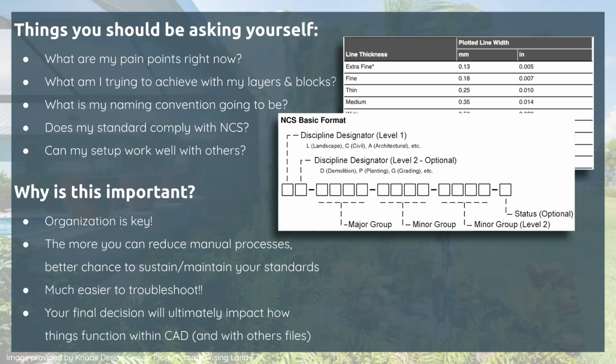in this list of layers as you get a file from somebody else, that you can start understanding if it is an important layer that you need to work with or not. But further, it's a lot easier to troubleshoot. Troubleshooting and trying to identify what's wrong with either a layer, why it's not coming out properly, knowing where to go to find it is really, really important. And then, of course, this final decision that you're coming up with this structure, it really does impact how it functions within AutoCAD.